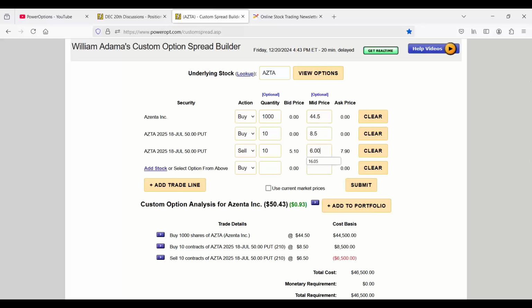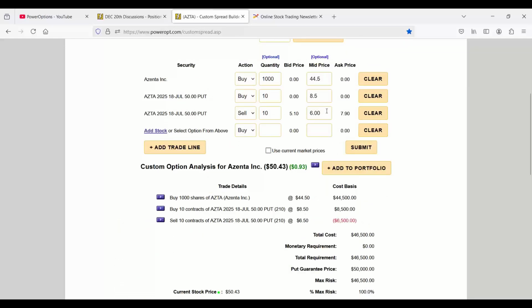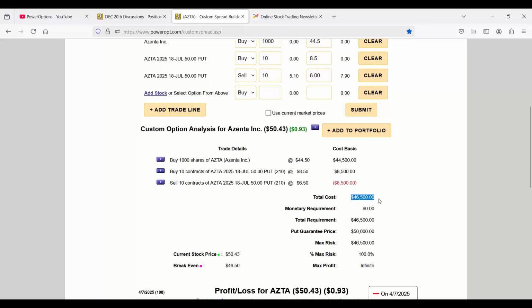What does that mean? It means we bought stock at $44.50. It's now trading at $50.43. Pretty much a 6% movement of the stock. We've only lost about $2.50, $2.60, $2.70 on the put. We're still in a positive delta position. That's why that upside is open in that case. So now we've sold to close the put, and we've cut our cost basis from that initial $5,300, and that's the worst case scenario. The break even was $53, but that was a July expiration, not today. We're in a profit today. You saw that. We're in a gain of 7.4% in just 4 days with the movement of Azenta.